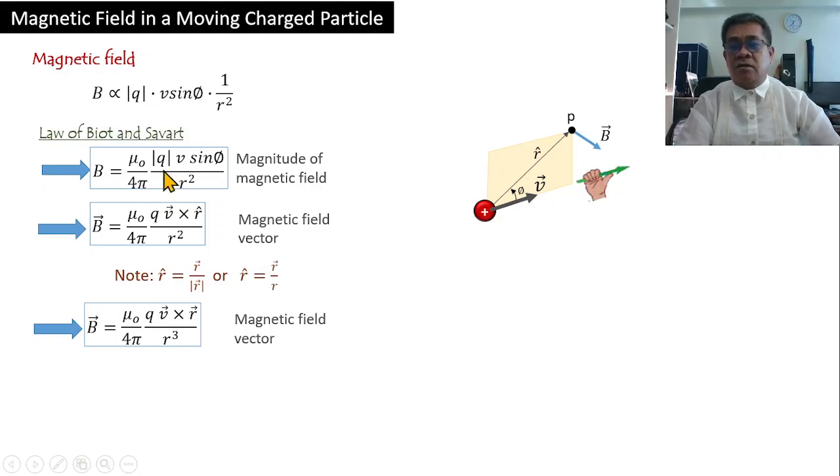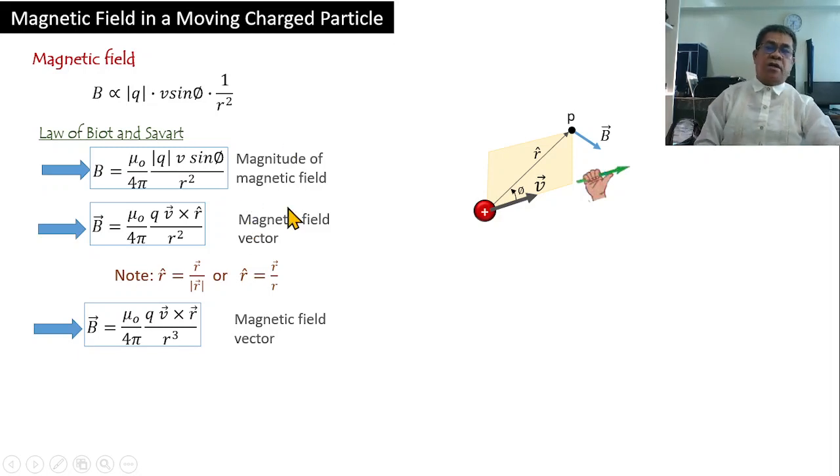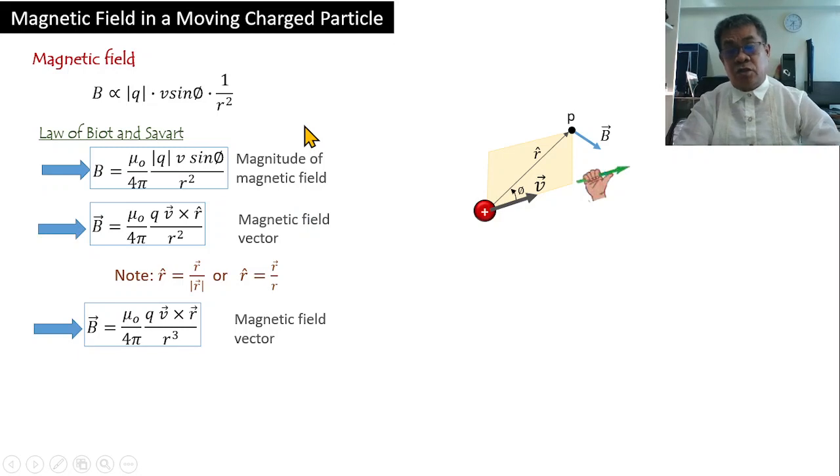Okay, so this law, we call the Biot-Savart law. We're able to provide the calculations of the magnetic field for the given charge. It was Hans Christian Ørsted who found that there is always a magnetic field for a moving charge. Then Biot and Savart provided the mathematical calculations of that magnetic field. And we will be using this one if you are asked to solve for the magnetic field generated by a moving charge or maybe moving charges.